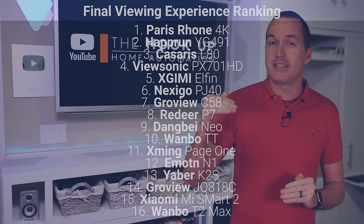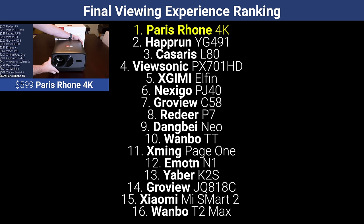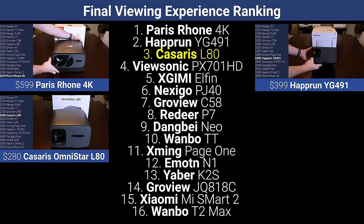ranking for picture quality and overall viewing experience, with the 4K Paris Rhone on top, followed by the Hapron YG491, the Caceres L80 in third, and the ViewSonic PX701 in fourth.